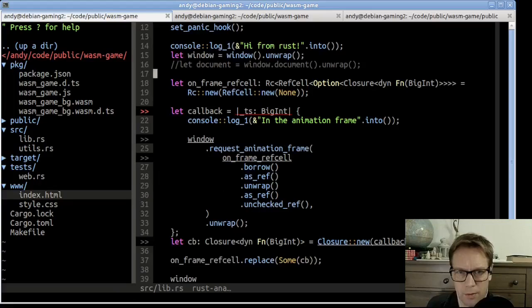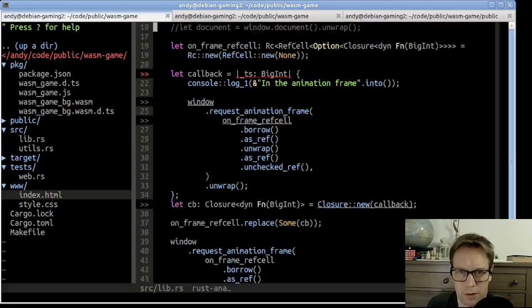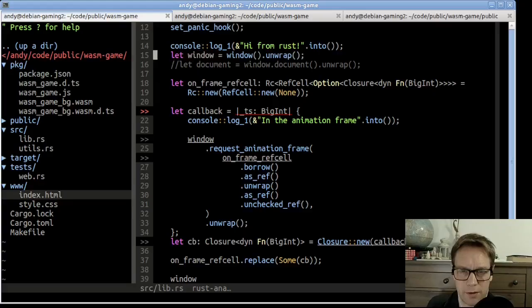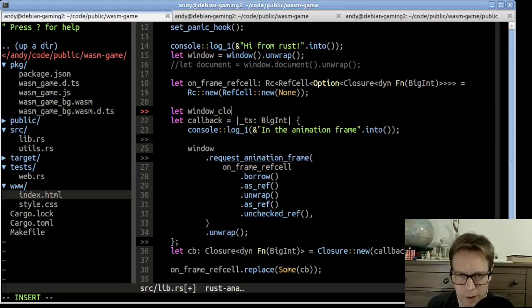Whoops. But we need to make this work, we need to think about what this closure is borrowing, because the point is this closure is now going to live longer than this code. And so its reference to window is going to get deleted when this block of code finishes. But it needs to actually hold on to its own copy of window. So what we need to do to make this work is we need to make a clone of window. Oh no, hold on. Yeah, we do. Yeah, we need to make a clone of window. Like so.